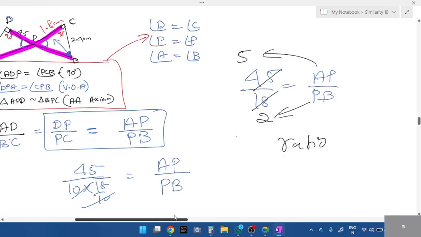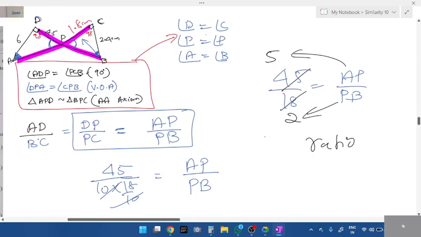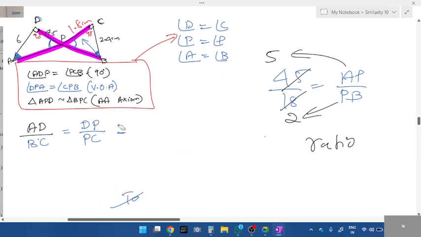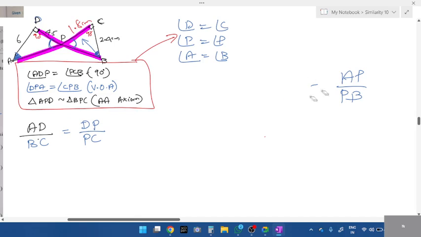Length of PD. Is this the answer? This is not the answer. You shouldn't write it like this, because they didn't ask us to find the ratio. Instead, once you find DP and all these values, look, we found PC. Split into two triangles and use Pythagoras theorem.